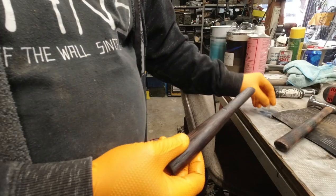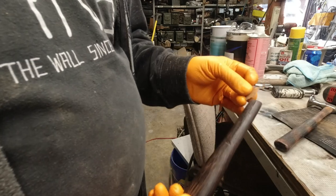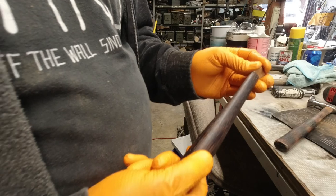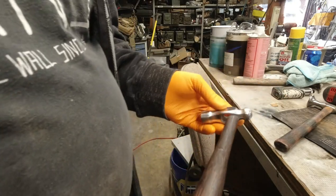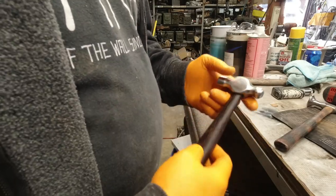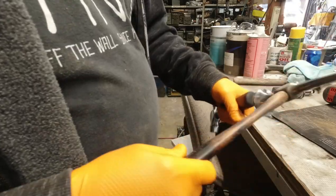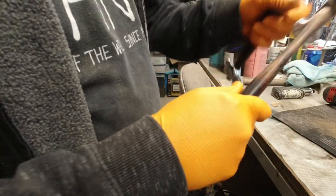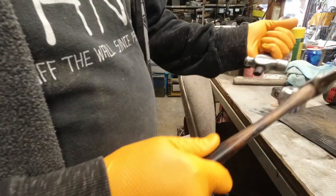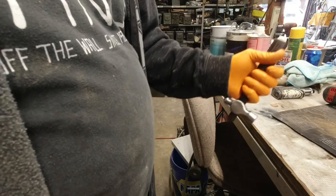All we got to do is hang the handle. I made a little wedge out of a hardwood. I think it's cherry. We'll see how that works. Hopefully it goes in there good. To do this, you don't pound on the hammer. You pound on the bottom. See how far it went down? I'm gonna have to cut that off before I get a wedge in it.